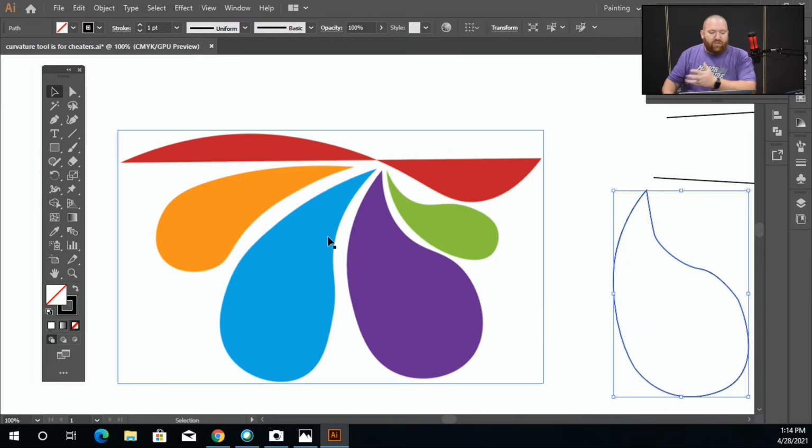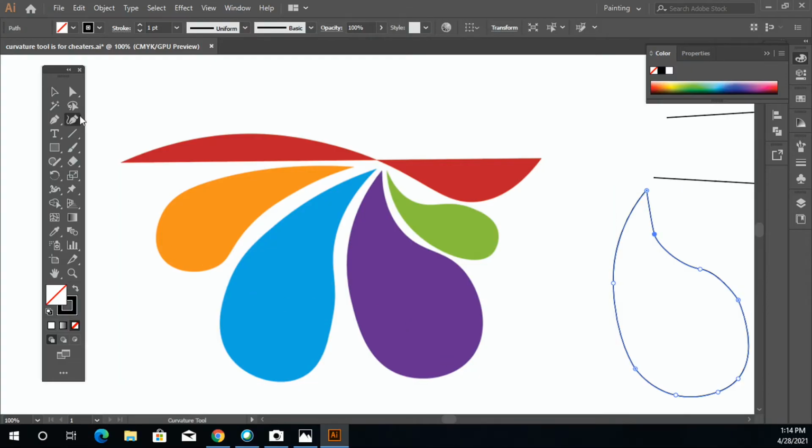If I was going to do the same thing using the curvature tool, though, a lot of people struggle with the pen tool, especially early on. I've been doing the pen tool for a while, maybe you can't tell by the thing I just drew, but it makes sense to me, all right? The more you do it, the more you get used to it, the more you learn how you need to click and drag out, how big that handle needs to be, what the relationship is. Do I need to go back and click on the anchor point? All those different things to be able to get a straight line, all the things that we talked about with the pen tool, right? The curvature tool is a little bit more intuitive, but not if you don't speak the language.